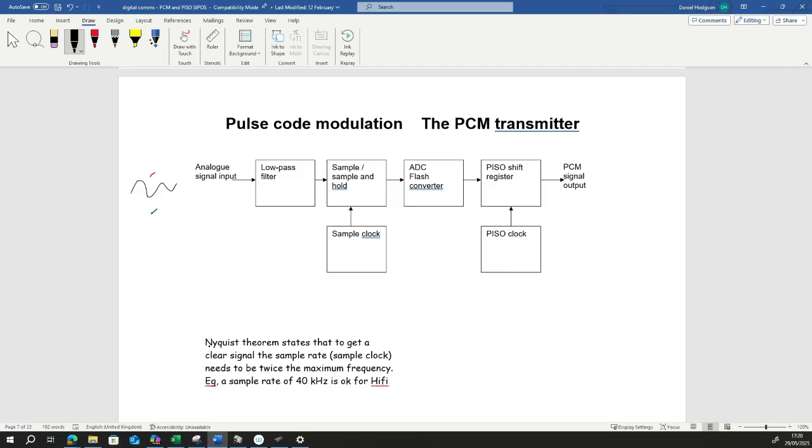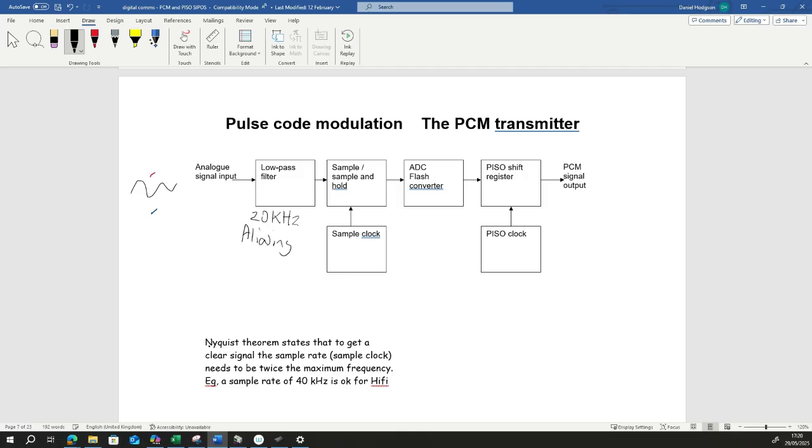So for example, for hi-fi, we can hear up to 20 kilohertz. That's our frequency range. So you don't want 22, 23, 24 kilohertz going through there. And that would happen, if it's audio, all music has harmonics of notes. So you don't want anything above that going through. If you do, you get something called aliasing.